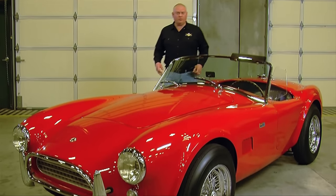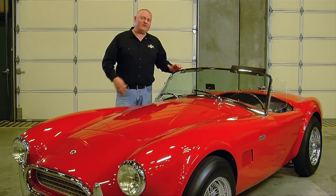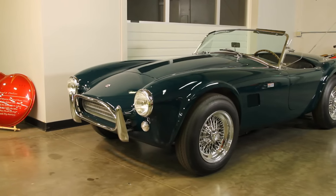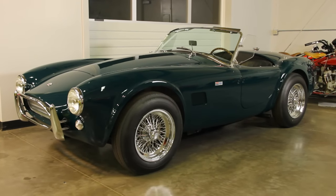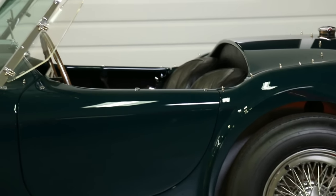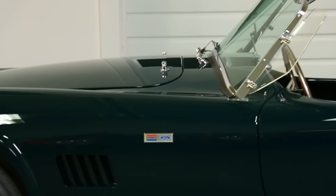The 289 Cobra was the successor to the 260, and before the 260 V8, these cars ran around England being powered by six cylinders dating all the way back to the early '50s. However, once Ford and Shelby got involved, these things became major players in SCCA racing. AC Cars was a British company that built roadsters which became popular with racers. The AC Ace and the AC Bristol had lightweight aluminum bodies, making them good candidates for race cars, but Carroll Shelby spearheaded the plan to ditch the BMW-designed six-cylinder engine in favor of a V8 to make the cars more competitive on the racetrack.